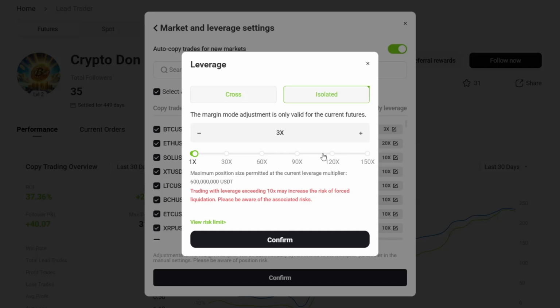The leverage bar is where we can choose how much leverage we want for each trading pair. So for example, Bitcoin is at 3x leverage. If I wanted to use more leverage, we can switch that, but we're going to leave it. Higher leverage increases potential profits, losses, and liquidation risk. We're leaving everything the same and we're going to confirm.